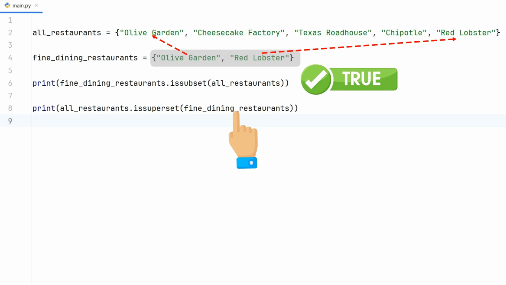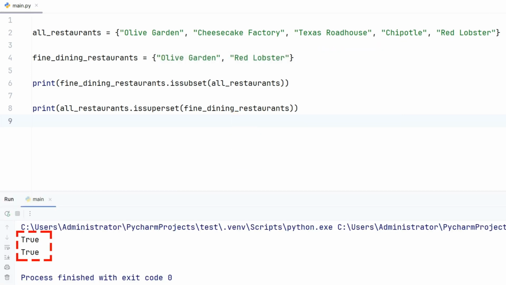If this is true, Python will return true, confirming that all_restaurant forms a superset of fine dining restaurants. All right, let's run this program. Here you can see both conditions are true, meaning that the fine dining restaurants are fully part of the complete restaurant set, and all the restaurants include the fine dining restaurants as a smaller group.